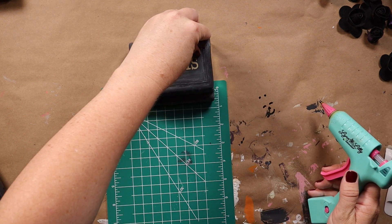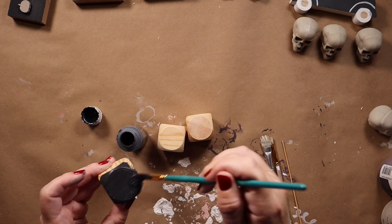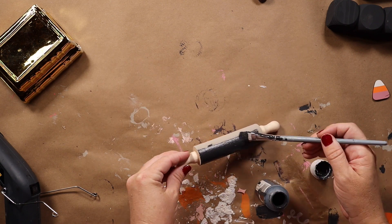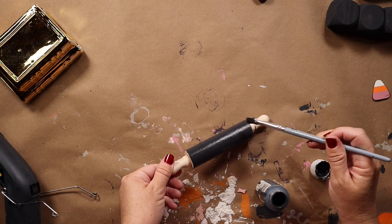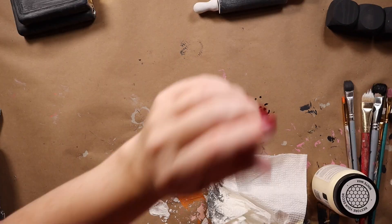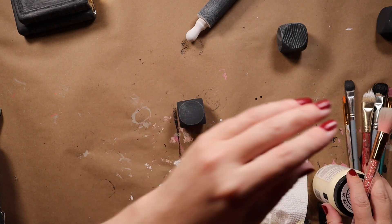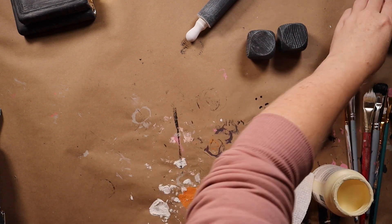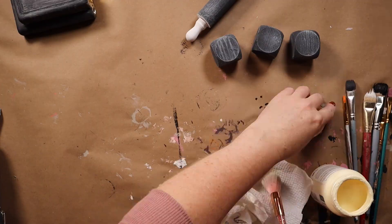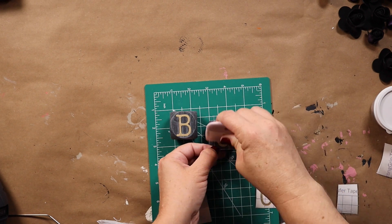I just took a little skull ring for the other side of this book stack and painted it using Folk Art chalk paint in the color Black Current. Then I'm taking these dice from Dollar Tree and painting them using Folk Art in the color Pavement, and same with this rolling pin. I love the color Pavement because it's not so stark black but it's black enough. Then I just lightly dusted white wax on the blocks and the rolling pin to give them a really nice antique aged look.